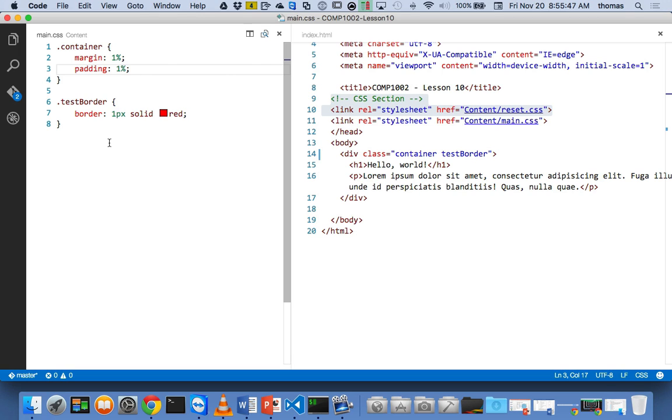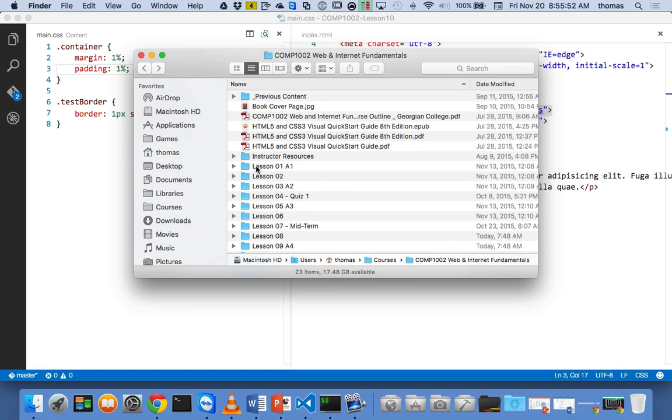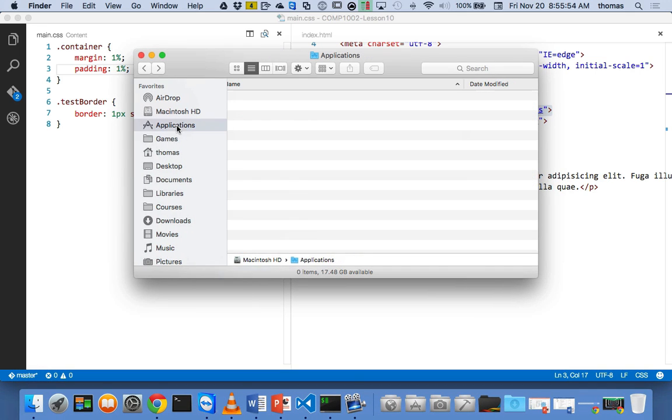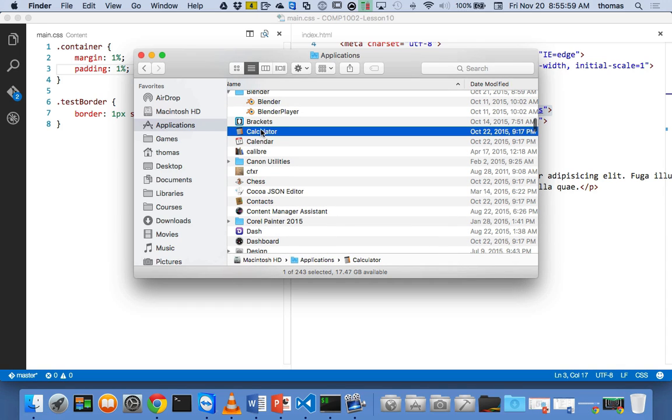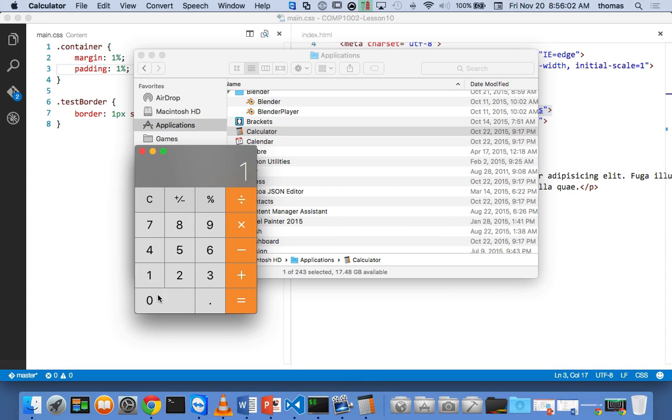12-column grid. So if I was going to take 100% of my layout, let's bring up the calculator for a second to show you what I'm talking about. If I take 100 and divide it by 12, it's a funny number. You're going to get a number like 8.3333, repeating forever. So that means every column in your 12-column grid is going to be approximately 8%.